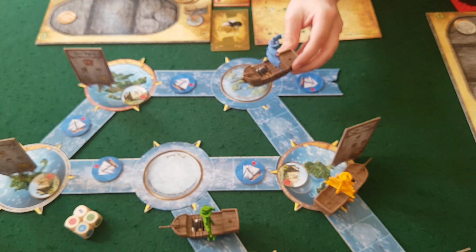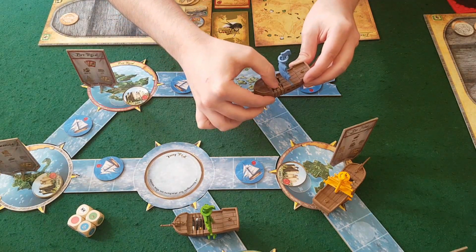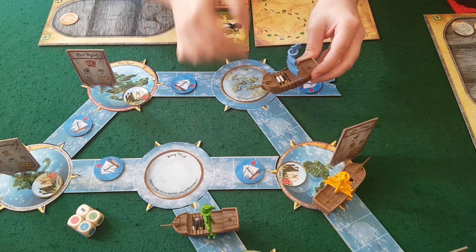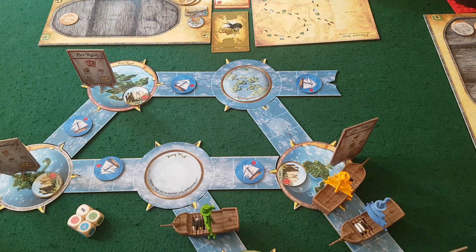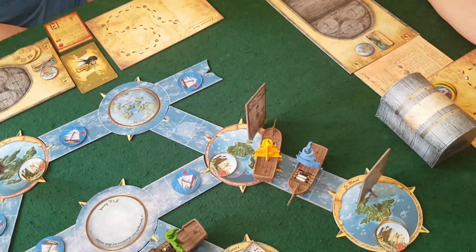So I gained 2 sugar. That's what these dials on here show. White symbolises sugar, black symbolises empty. So I've now got 2 sugar on my ship. That was my third action. All right, Carla, over to you. I think Carla's turn is going to be pretty simple.